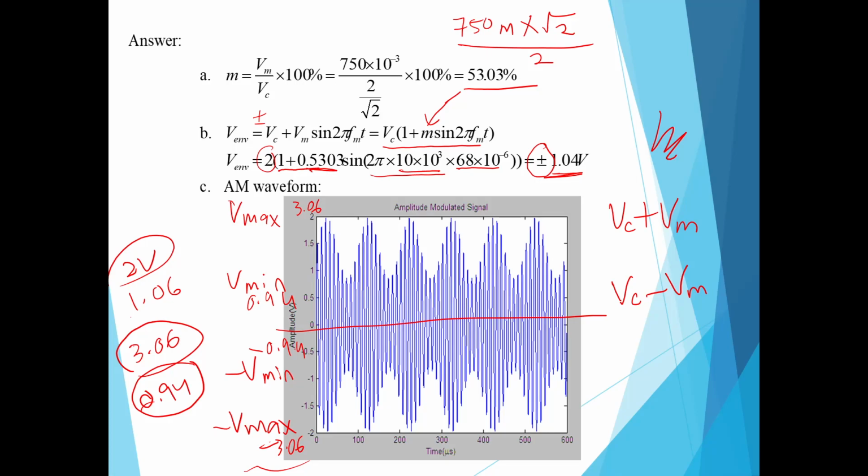So this picture, the value is wrong. I think that this is based on the RMS value. So when we do it in terms of peak value, it is supposed to be 3.06 for the Vmax. Vmin is 0.94, and then for the negative side, negative 3.06 and negative 0.94. Okay, and when you draw, make sure you write the x-axis. This is time domain, and the y-axis is in terms of voltage. Okay, voltage versus time.